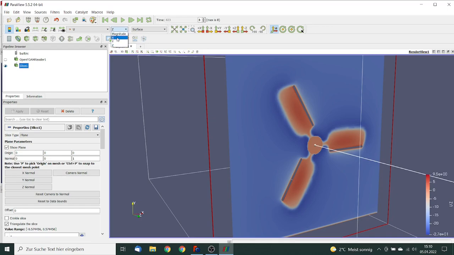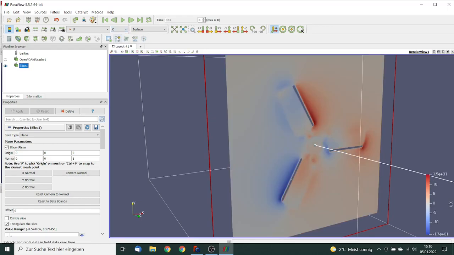We can take a look at the X. Here we have a plus, here we have a minus. We can take the velocity in epsilon direction. Here we have minus, here we have a plus.